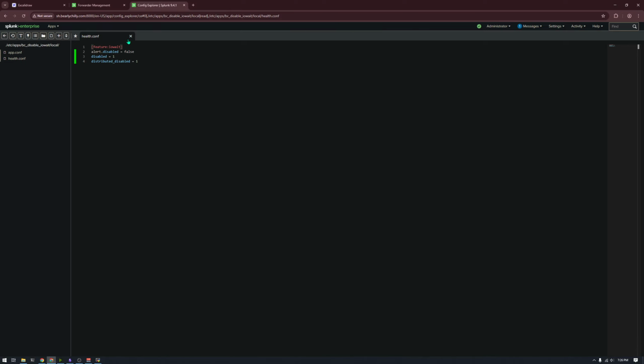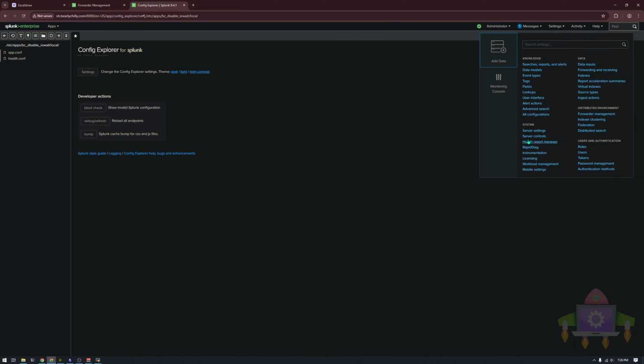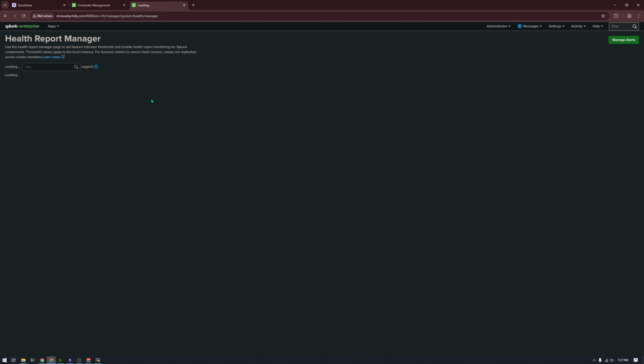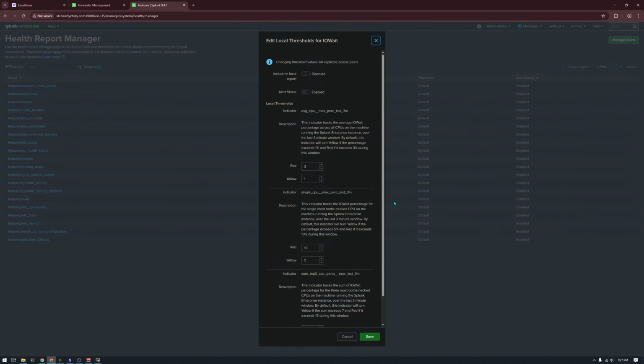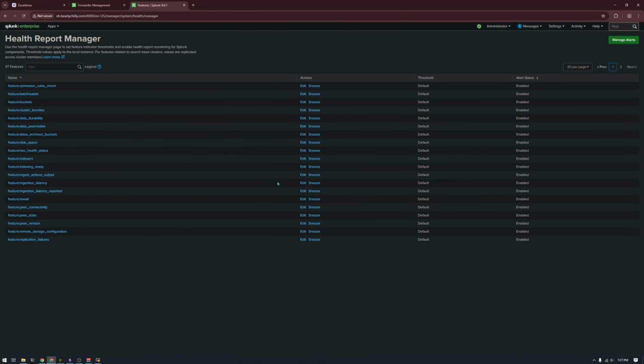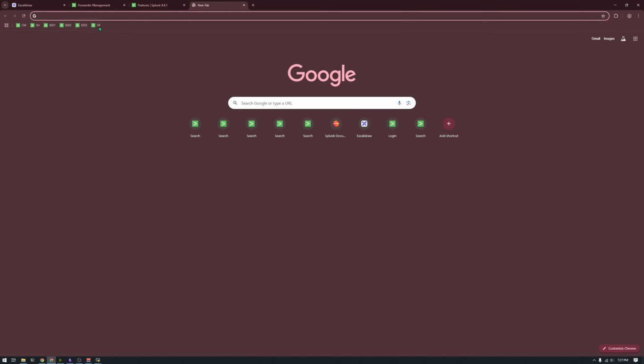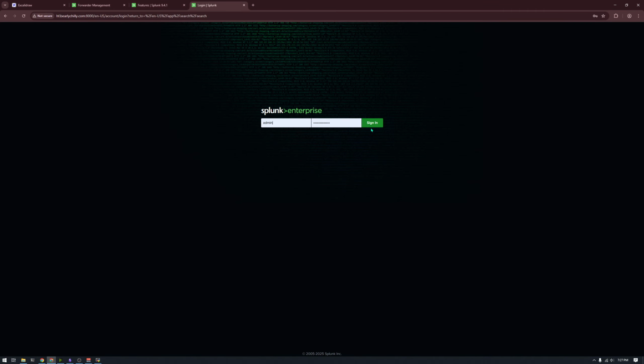Okay, cool. So the config is here. I'm pretty sure that's all that needs to be done here. Alert status, it still shows as, oh no, it is disabled. Okay, so yep, and then we'll go over to the heavy forwarder, log in here.